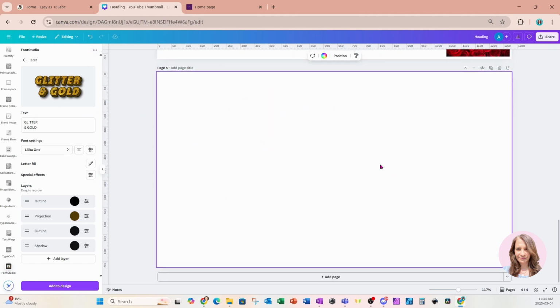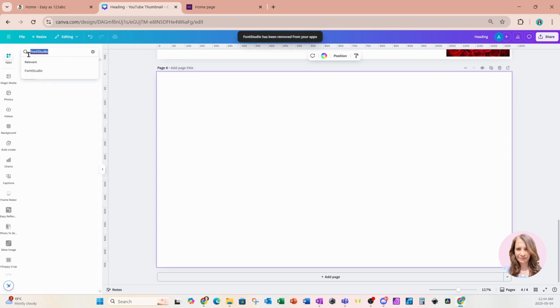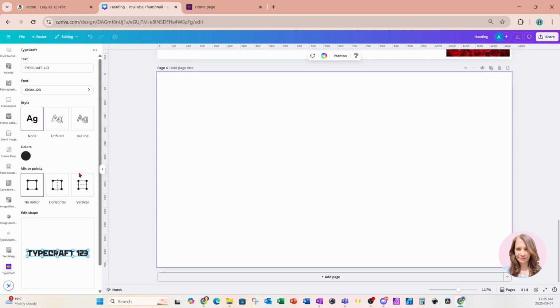So I'm going to create a new page here, and I'm going to come back up. Maybe I'm just going to close this. And in here, I'm going to type Typecraft. So this is what it looks like right here. As I mentioned, it's really not that fancy. It's pretty plain, but I feel like it's really, really powerful because you can stretch text any way you like, which makes for really, really some great designs.